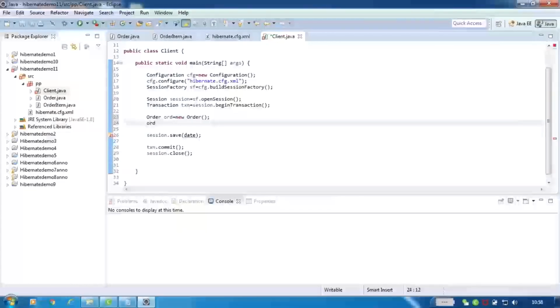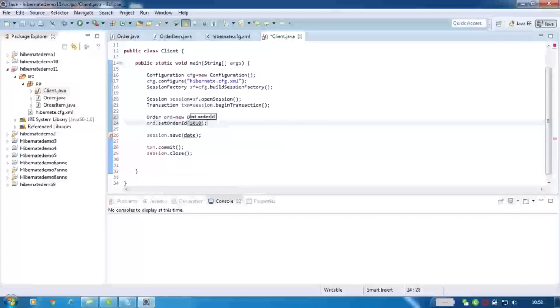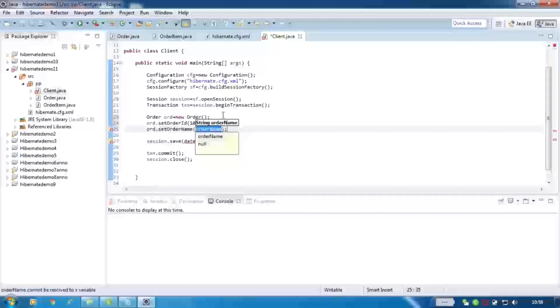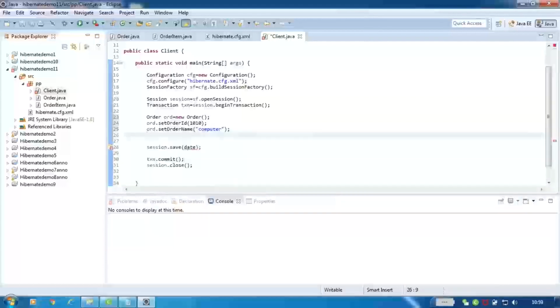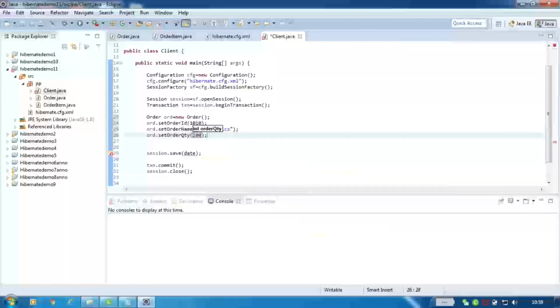Now ord.setOrderId, take that order id 1010. ord.setOrderName, order name is Computer, Electronics device. ord.setOrderQuantity, assume 100. Done. Then I'm going to save order to ord.